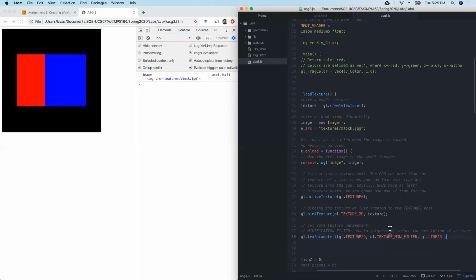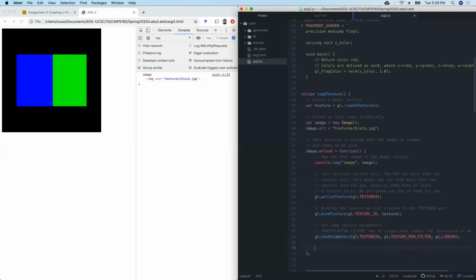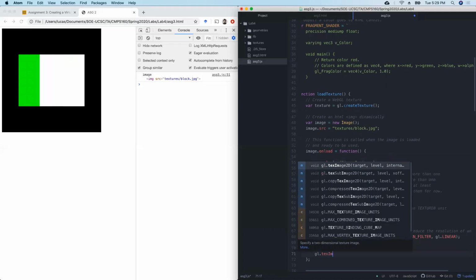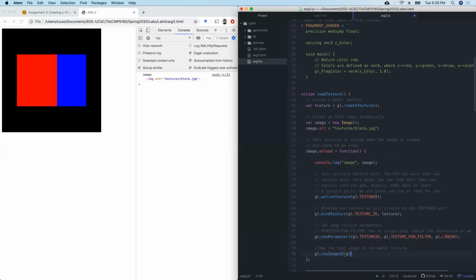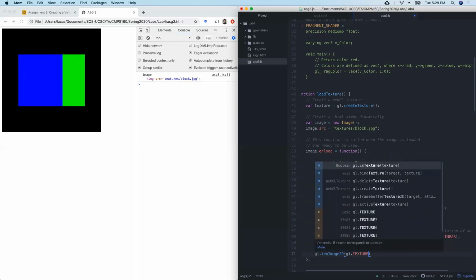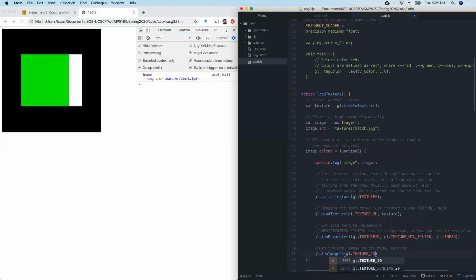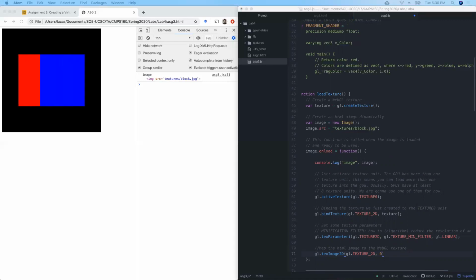Now I'm going to do this part. I'm going to map the HTML image to the WebGL texture. This is gl.texImage2D. Again, the first argument is the type of texture, TEXTURE_2D. The second is the unit, I think.